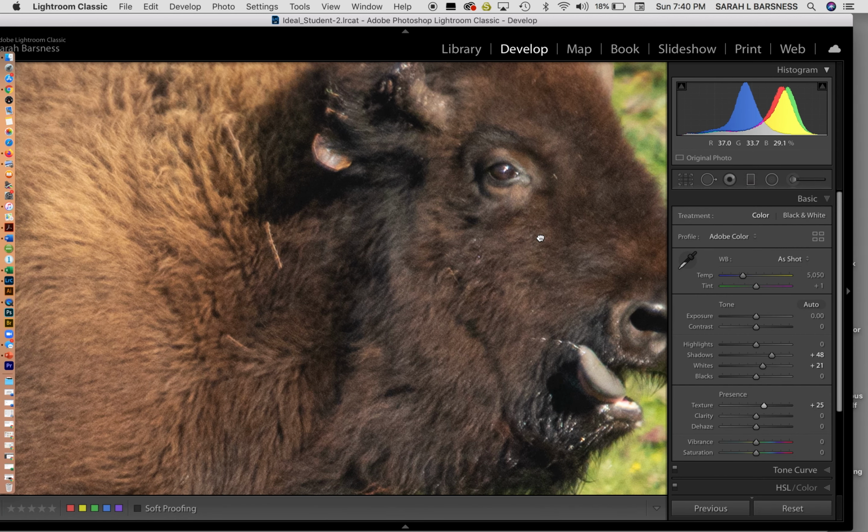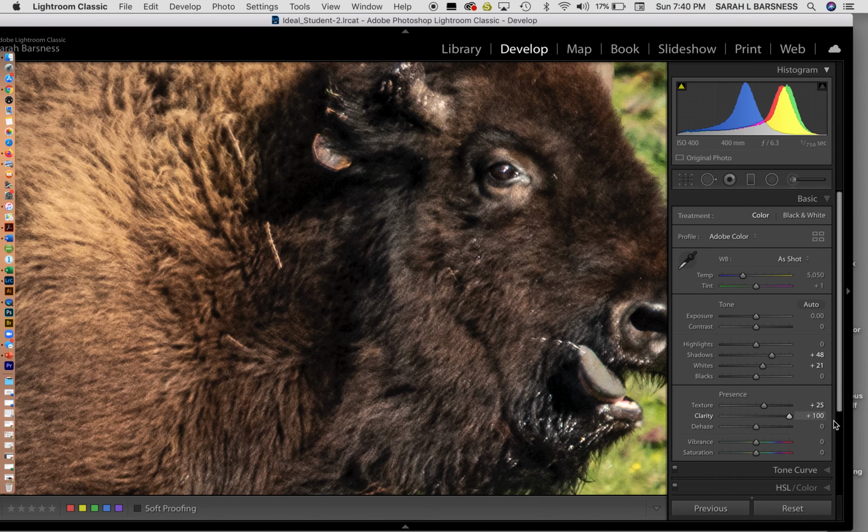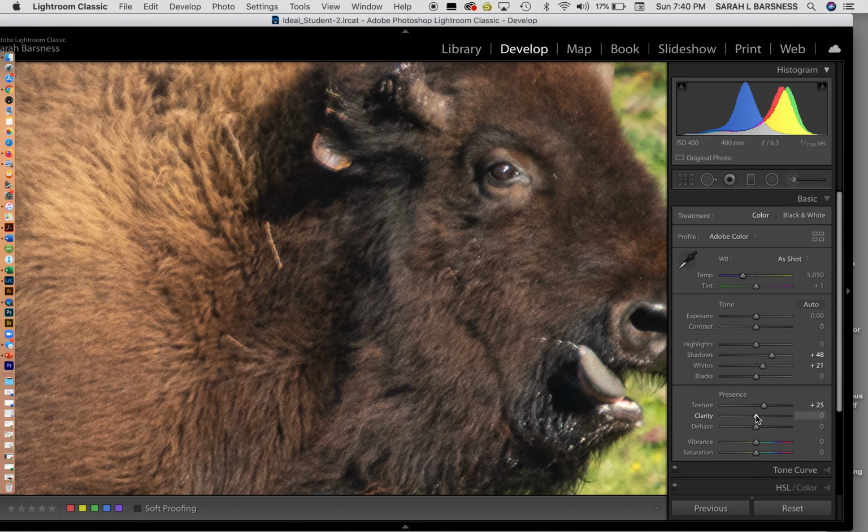Needs to be distinguished from clarity. Clarity is an awesome tool. It can be overused. Clarity ups the contrast of the midtones. So watch these areas here, because it's just going to change the contrast of the midtones. You can go way too far, and things start to look really weird and strange. Clarity is always something you want to use just a little bit, but see how that just snaps that up.